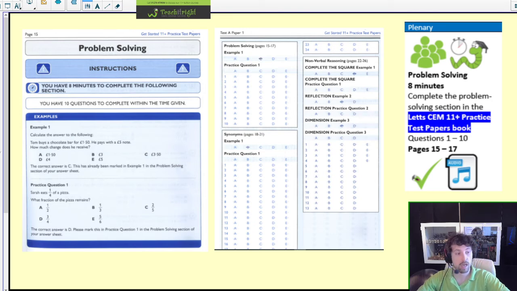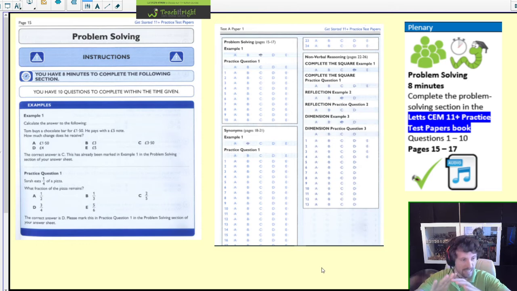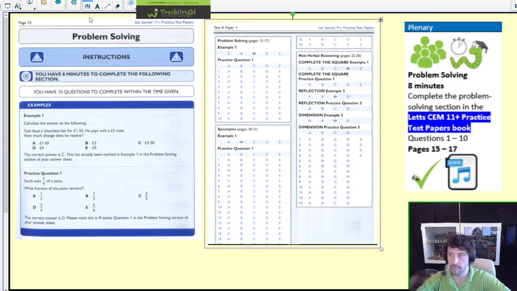But for this, I will ask you to pause the video and have a timer prepared. So perhaps that's what you want to do now. Get an 8-minute timer out and ready, because I'm not going to make the video 8 minutes longer, because I know you guys are very capable of timing yourselves at home because you've been doing it beautifully. Again, for this problem solving, the longer, more worded questions are still often mathematical in nature, so remember your skills. I can see here practice questions, that's going to be fractions and things, and here dealing with money. Just make sure, please, you're answering in the correct place.